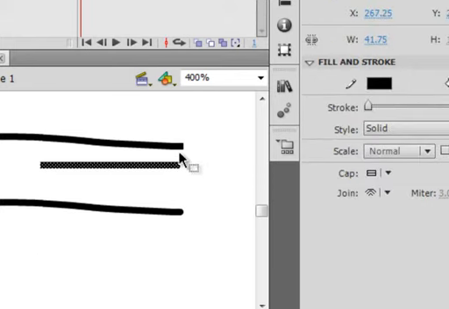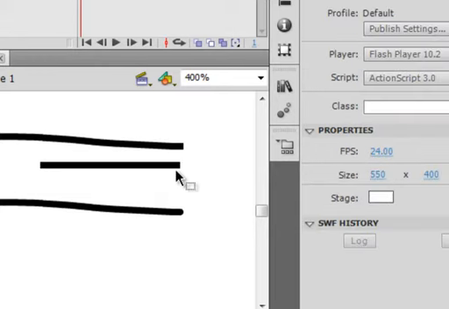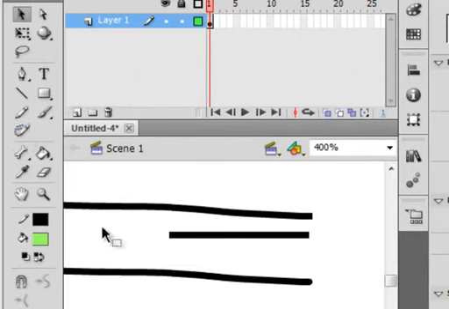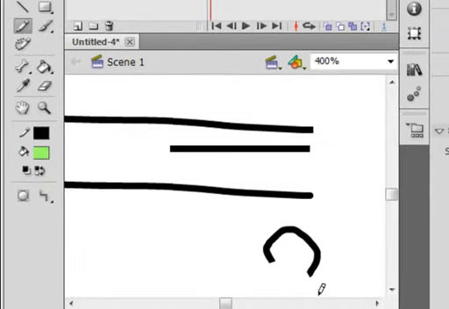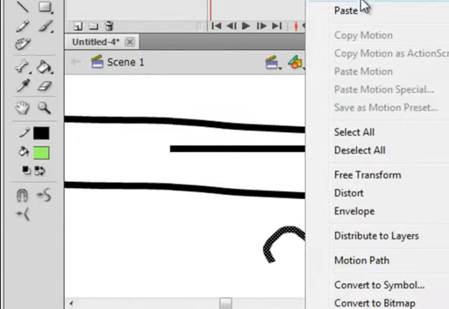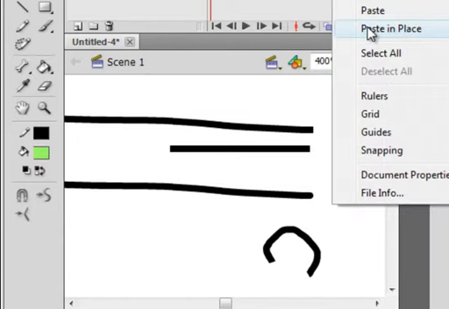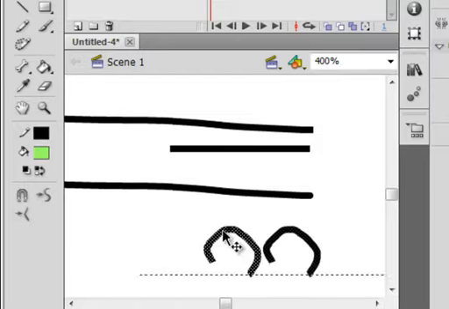I think on this non-cap, the line stops exactly where you stop it. I think here there's a little bit of an extension. For example, I might be able to demonstrate that. If I make it a curve and double click on it, right click, copy it, paste it again, we might see it here.